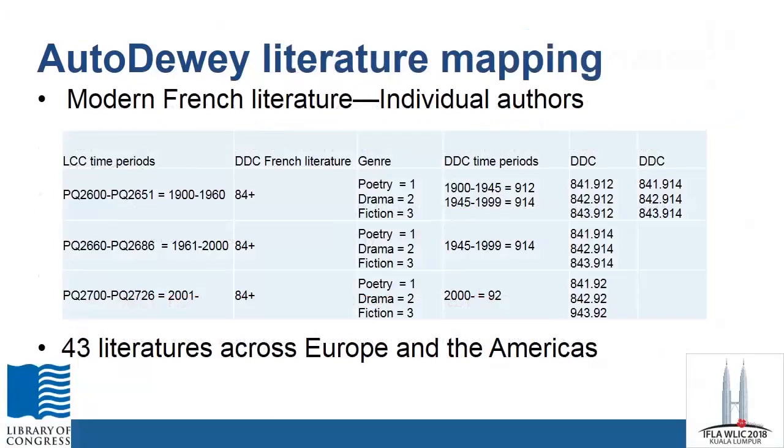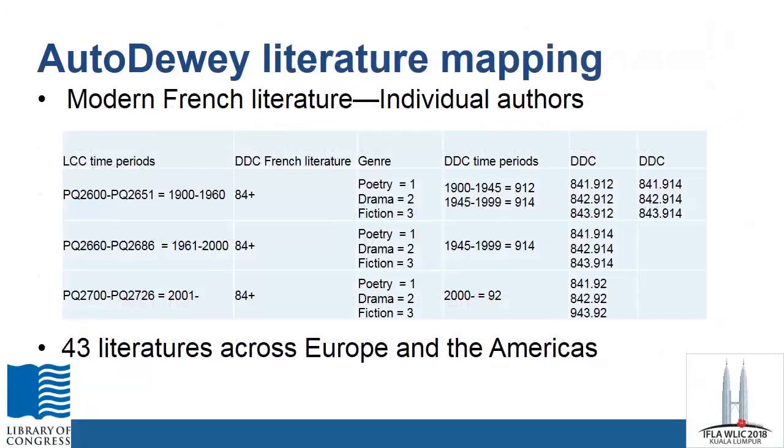The understanding behind it is that the person who's cataloging it is going to be assigning the Dewey number, not sending it to the Dewey section, because that way it's the easier stuff, and they can send us the harder stuff. That's the thought behind it. So it's going to be done by the LC cataloger, not the Dewey classifier. So they're asked the question, is it poetry, drama, or fiction? And then if there's a situation like with 2600 to 2651, where it's split between 2 time periods, it'll ask, is this 1900 to 1945 or 1945 to 1999?